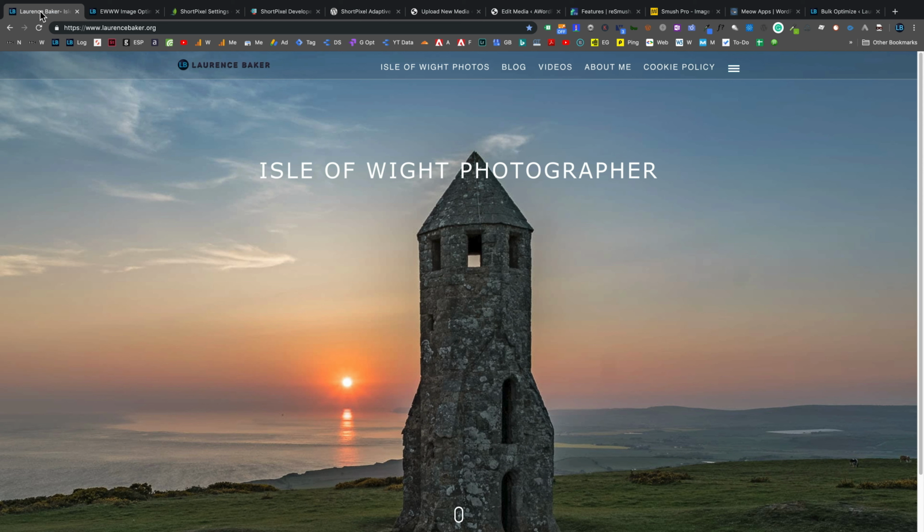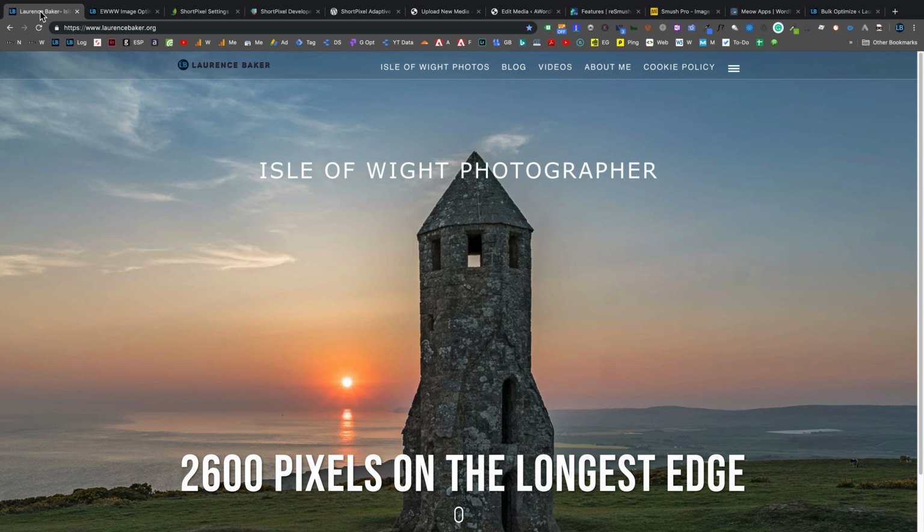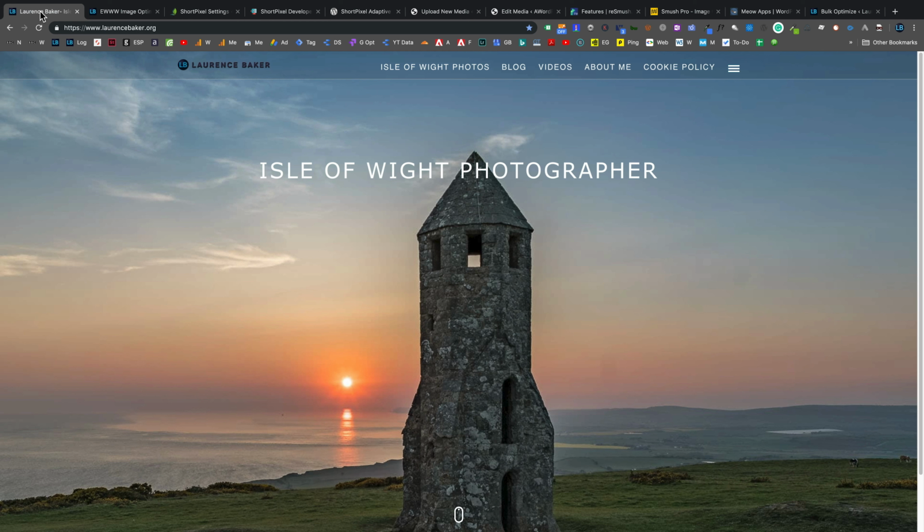Just a quick heads up here about full size. People get confused about it and say, well, it says here my full size must be this on my theme. It doesn't work like that. Now, I uploaded my images, most of them, at 2,600 pixels. I wish I hadn't, but it's too late now. I'll probably go back and change them in the future.